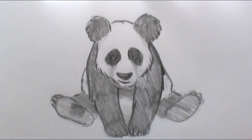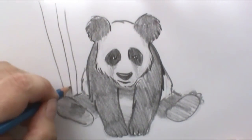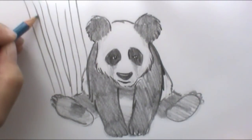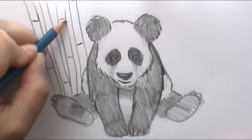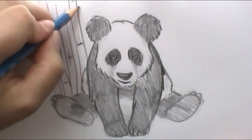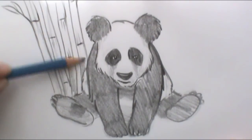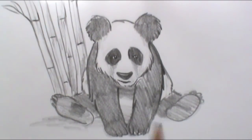And there we have our very cute panda — he's so cute! So what I'm going to do behind him is draw some just kind of vertical lines coming up. They don't have to be totally straight up and down, but just going upward. And then I'm going to cut through them just a little bit every once in a while — make a little cut in them. This is going to be my bamboo. You just make some lines down from those, and then have kind of little outsprouts of bamboo leaves shooting out. I don't want my panda to get hungry! Add some shading to those. There we go — our very cute little panda. A little ground to sit on so he's not floating.